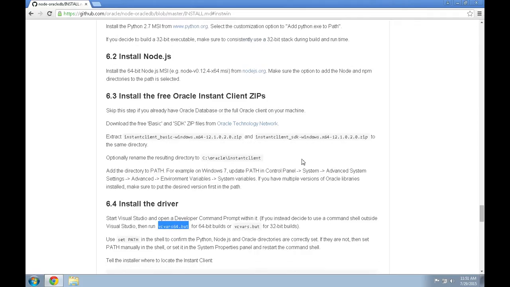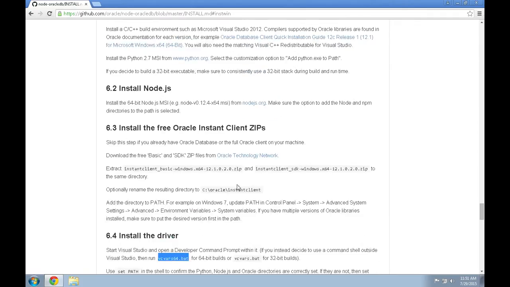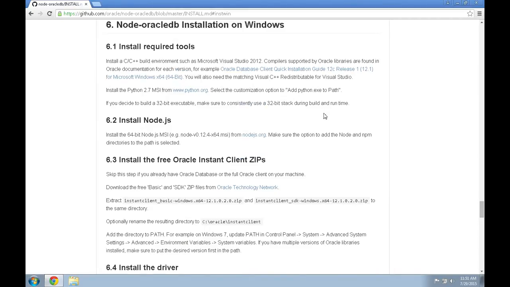The other thing I want to mention, and that's discussed here on this install file, is if you're not going to be installing Instant Client, maybe because you already have it installed, you're going to want to make sure that the version that you have installed is compatible with the version of Visual Studio that you're going to be compiling with.